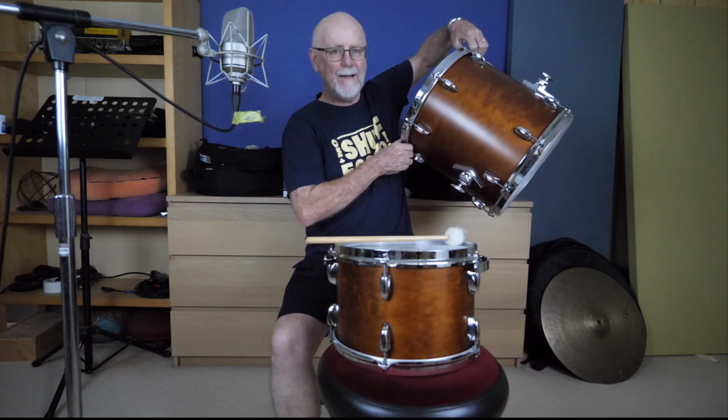What I have in front of me here is a 12 by 8. I also have a 14 by 14 sitting here. Both of these drums are Gretsch drums, actually Brooklyns, I should say. Yeah, Gretsch Brooklyn drums, so they sound pretty nice. I love Gretsch drums. I have two Gretsch drum kits. I have a Gretsch Brooklyn in 18, 12, 14, and I also have a Gretsch Broadcaster in 20, 12, 14. I just love the sound of these drums. But anyway, we'll look at tuning some of these tom-toms today.